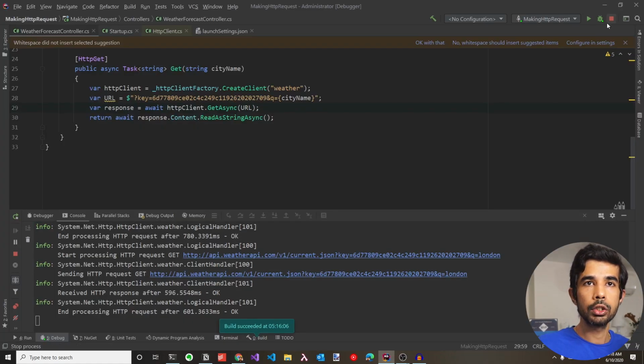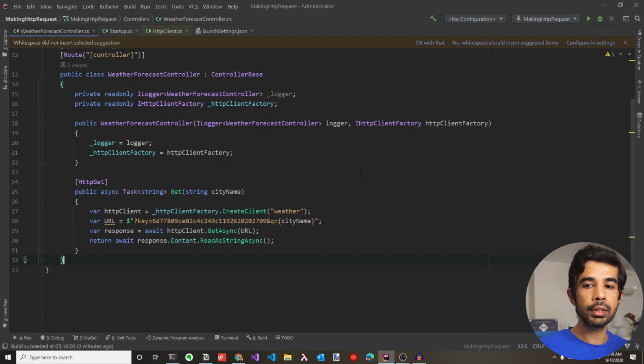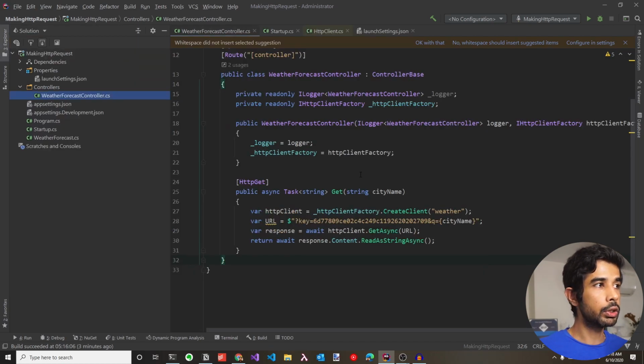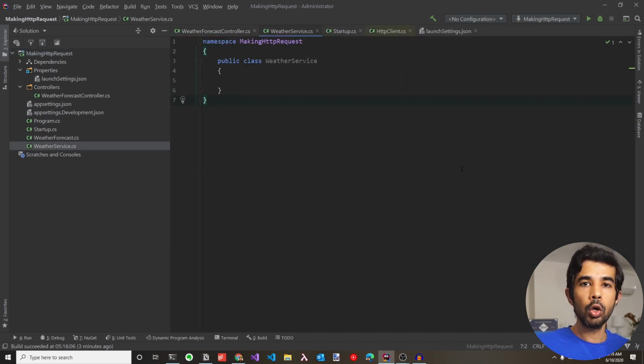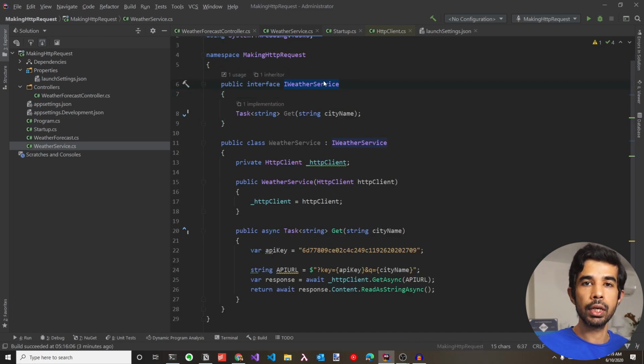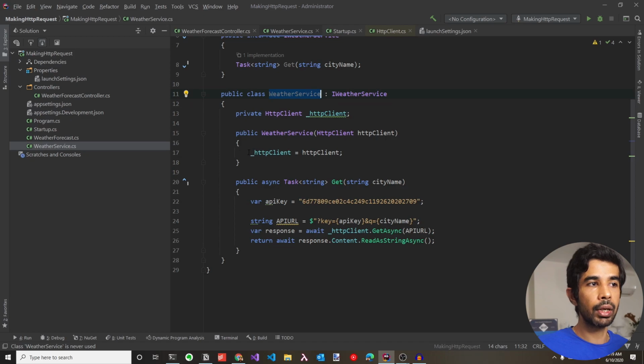So let's go back, stop this application, and add in a weather service class. So let's open up the Solution Explorer and add a new class which is called the WeatherService. This service is going to help us to make calls to the external weather API. I have the code already written out, so let me copy paste that inside here. We have an IWeatherService interface which has one method to get by the city name. So this is implemented using the WeatherService class, which is using an HTTP client as before. So this makes a request to the API using the API key, and the base URL is again registered elsewhere.